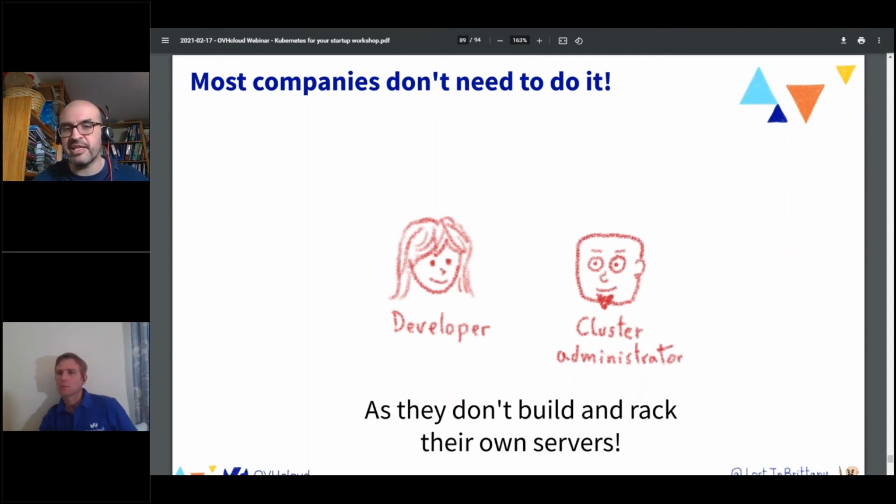Hey, for most startups, it makes sense to have somebody that understands how to use Kubernetes, and to have the developers who understand how to put their application in containers and those containers in Kubernetes. And that's all. Why? Because in a startup, you aren't building your own servers. You aren't installing your own operating systems. Kubernetes is like that. It's like a distributed operating system, if you want. So it isn't your job to install, to maintain, to patch it.